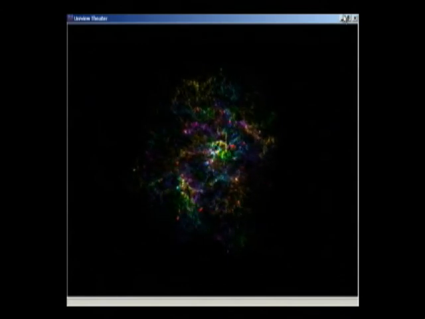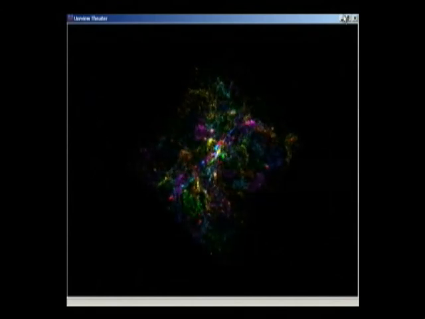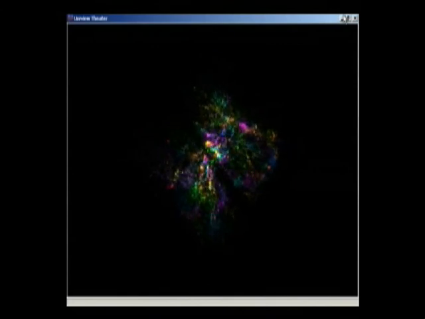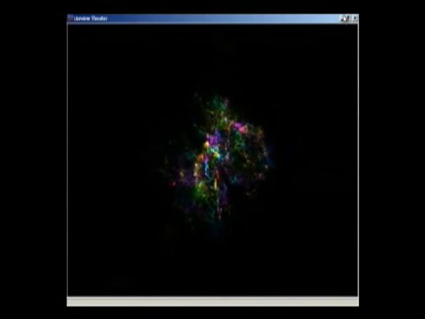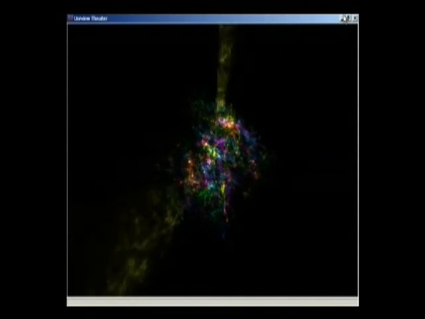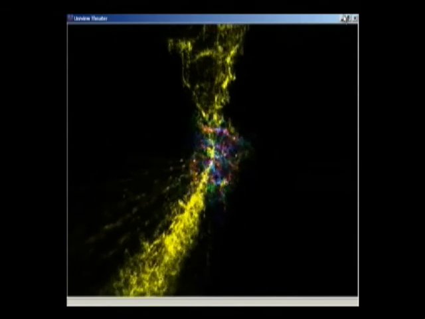There are other surveys collecting data, and let's go further out, loading data from the 2dF survey, the 2-degree field galaxy survey done at the Anglo-Australian Telescope.